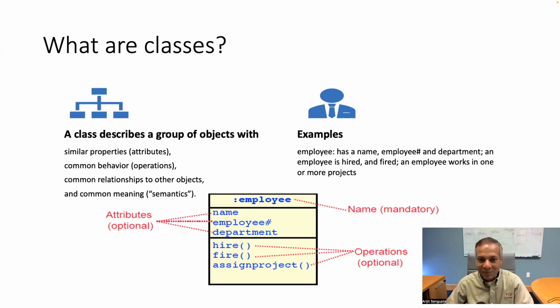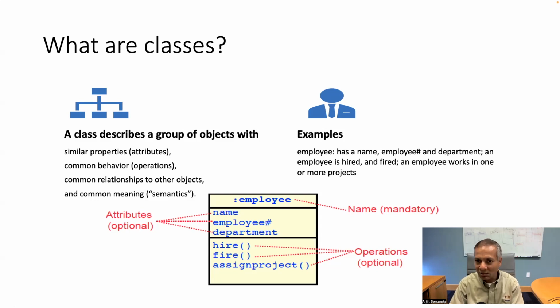So what are the different aspects of a class? Well, a class will need to have a name that is of course required. Ideally, they should have some attributes that describe some of the properties of the class. Now, not all classes will need attributes, but most of the classes that we would be using will have some sort of properties that we can deal with. Remember, these are properties where we are storing information about these classes that we will need to work with in our operations. So that brings us to the third component of a class, which is the operations. So you have everything that you can do within that class.